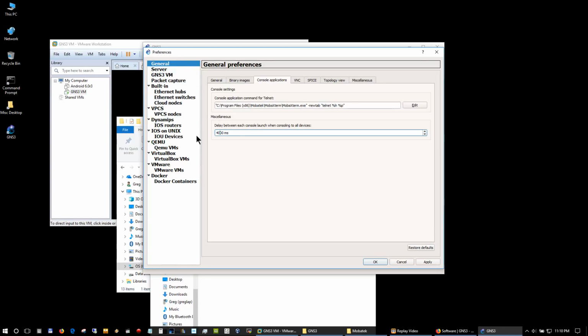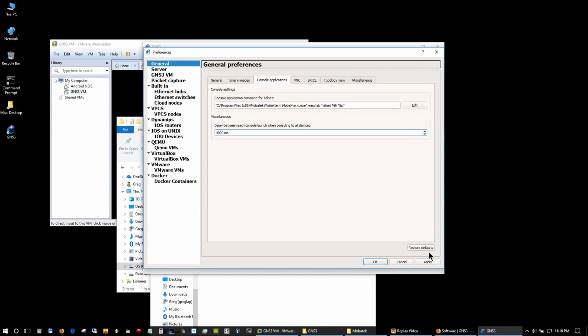The program takes, I want to say, 30 seconds to open. And if you don't have this set, it may not load all the tabs by the time it gets open. It'll try to load it before it's open, and effectively no tabs will be there. So I'll show you that in a minute.